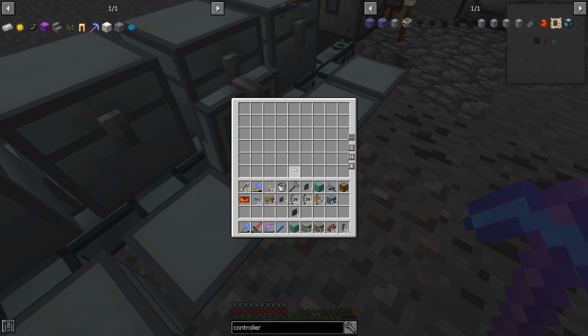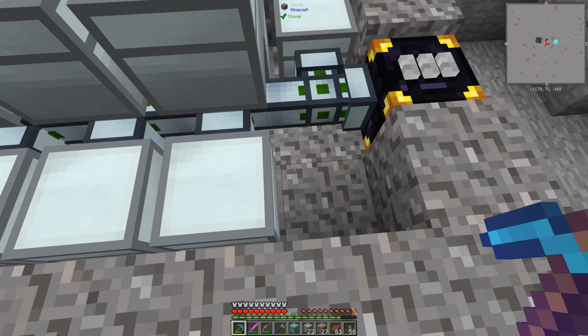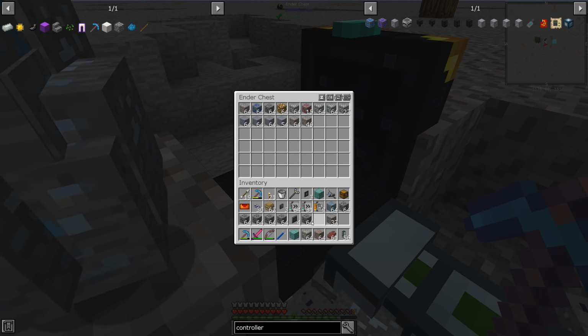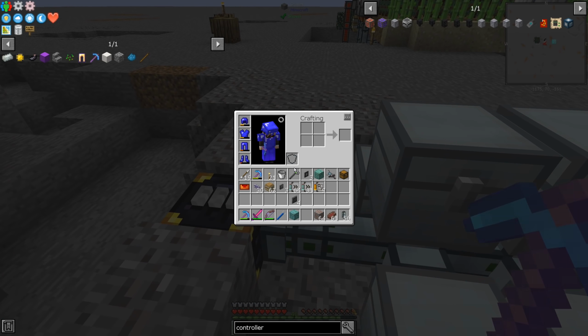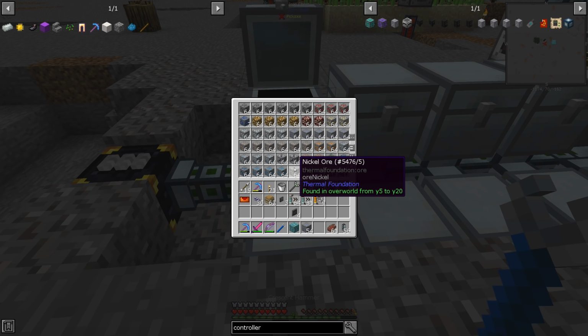Actually, I think the diamond was... Is it not there? I think it was in one of those. All right. There we go. I mean, I guess there is a way we can guarantee it's going to go in there, right? If we grab a crescent hammer. No.